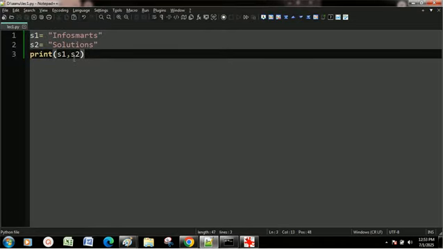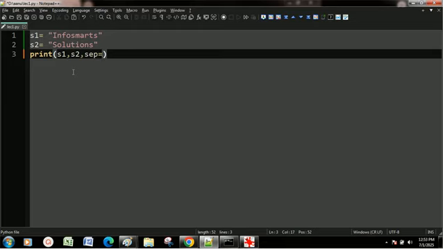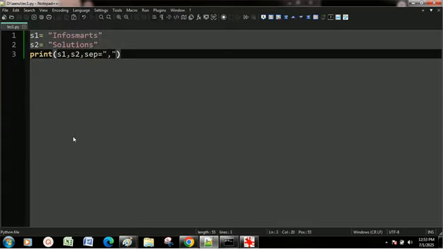But if you want to give a comma between Infosmart and Solutions, then you need to write sep equals to and comma in double quotes. Now let's save and see the output again. You can clearly see there is a comma between Infosmart and Solutions. This was all about the print function.